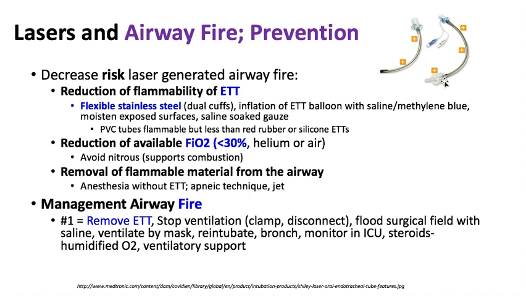Sometimes removing the potentially flammable material from the airway and doing laser during that time, such as an apneic technique, or removing the tube, ventilating through a rigid bronchoscope, putting a small tube down, ventilating, removing the tube, and then doing laser in between, placing the tube back and ventilating. Lots of different techniques to try to get that endotracheal tube out of the airway during the period of lasering.